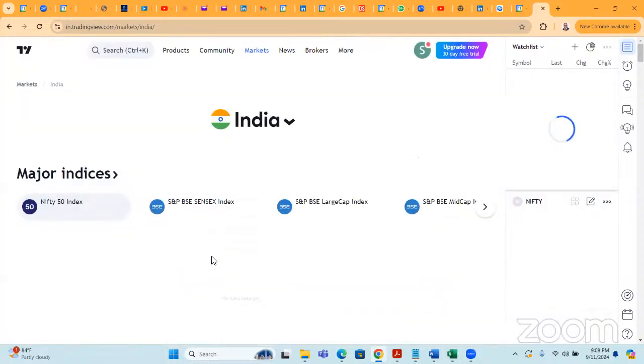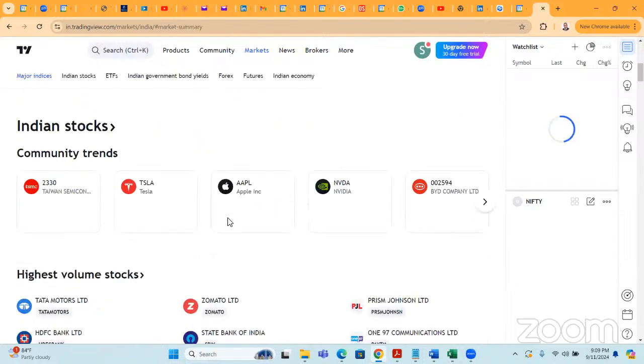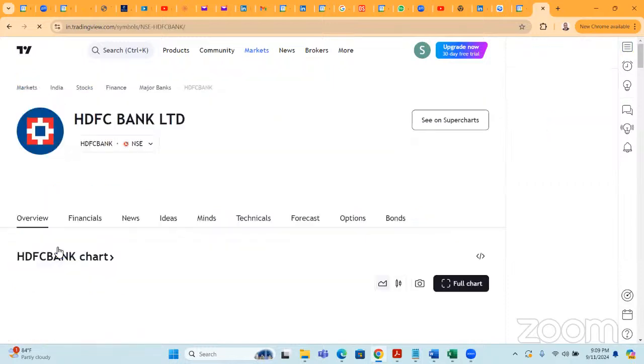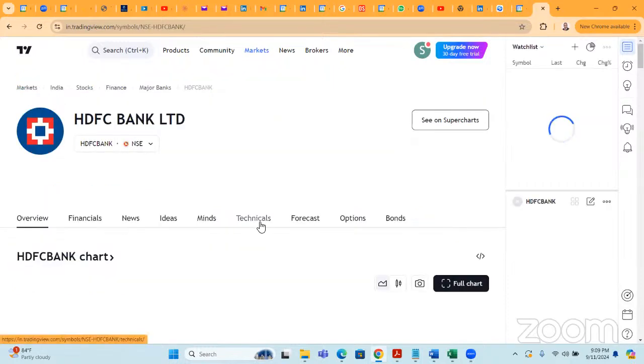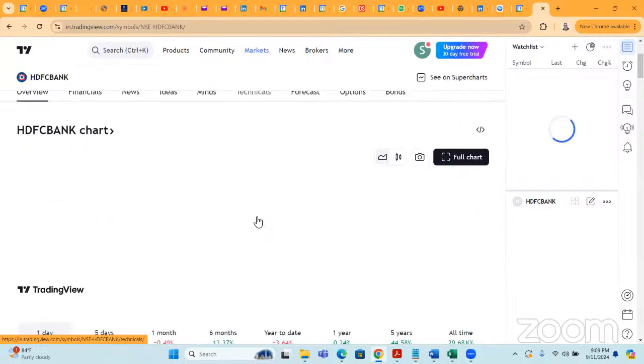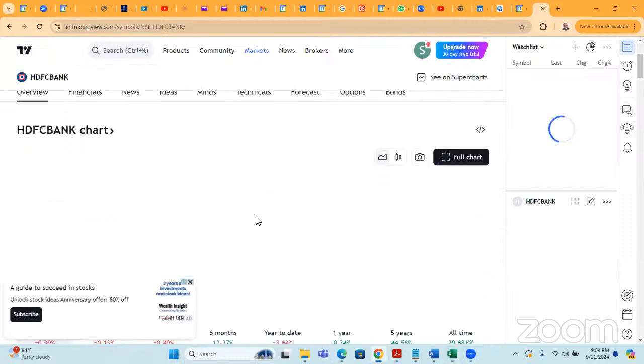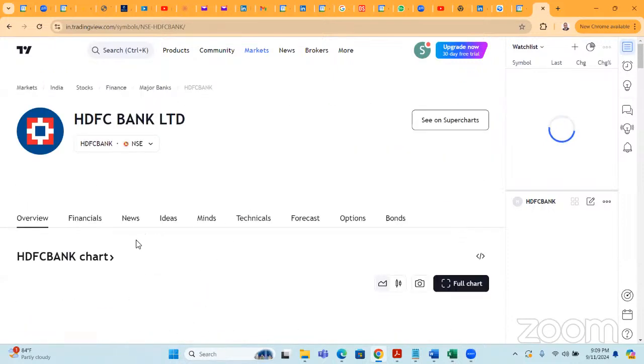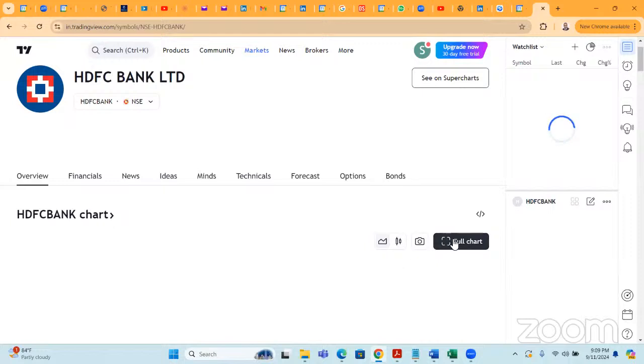Okay. Technicals. Full chart. Full chart.